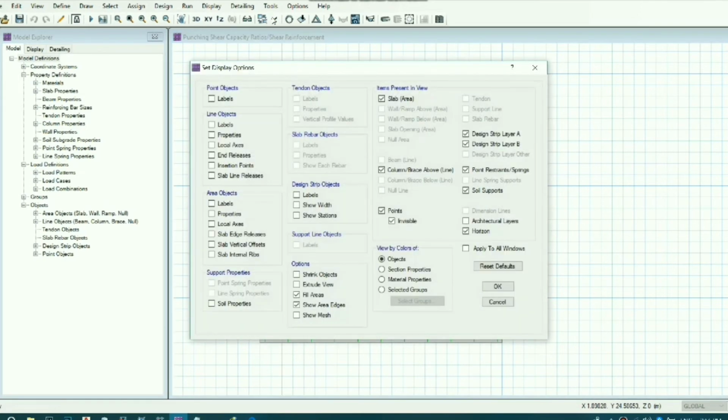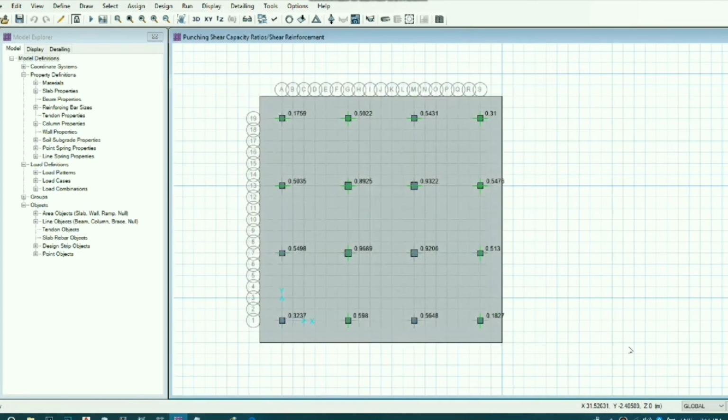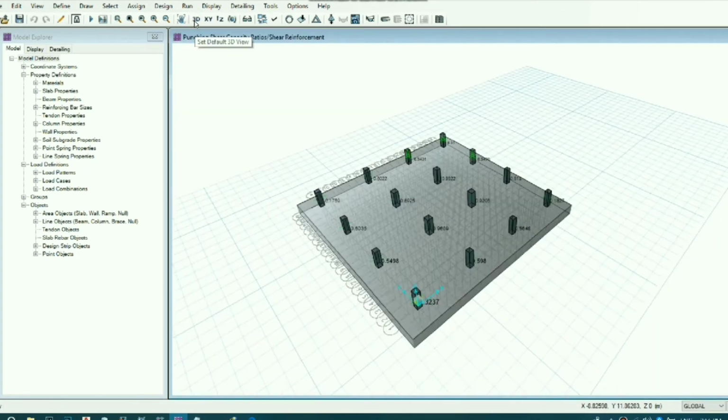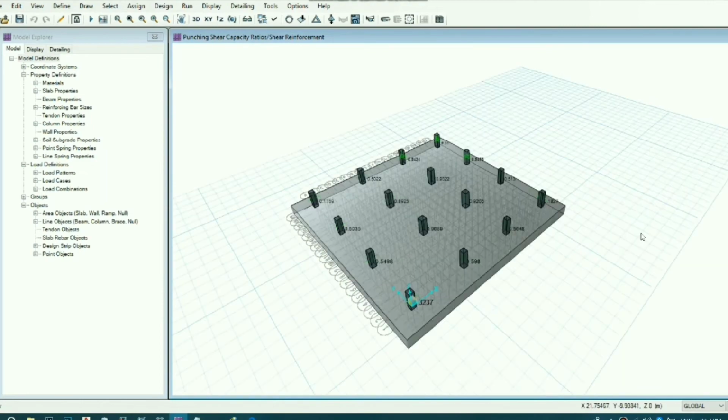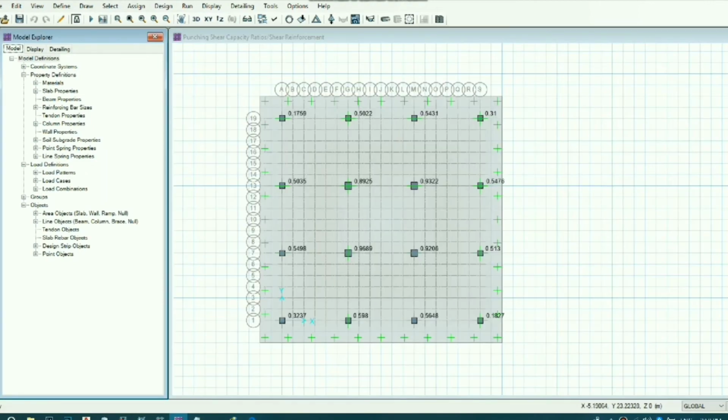We can also get its extruded view to see how the foundation design will look. And check for various results as follows.